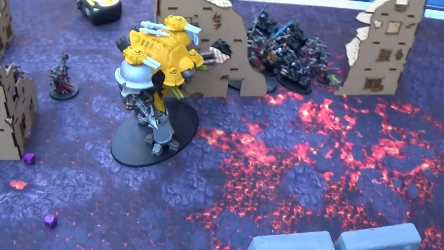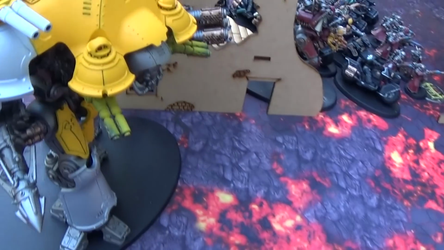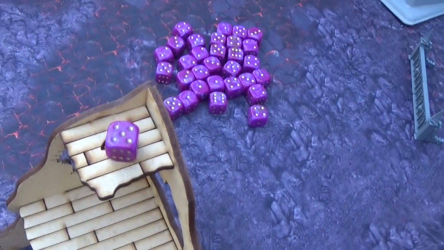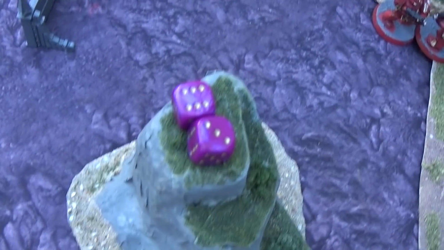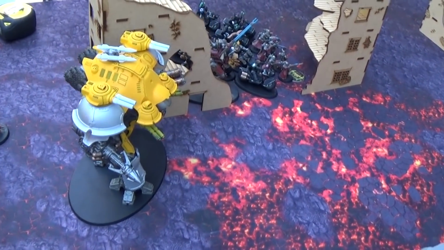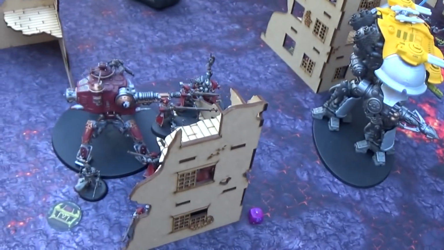Oh, and just to mention, Sam also spent 2 extra command points to put a unit of Deathwatch and a Watchmaster in a teleportarium. So he is on 5 command points to my 9. So that should give me a little bit of an advantage. Now Sam won the roll off and I failed to steal initiative. So I'll be with you after Soup turn 1.